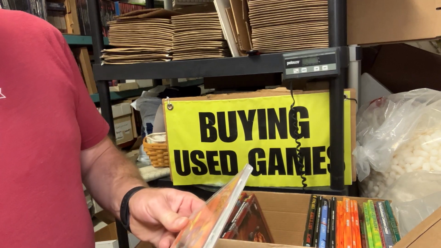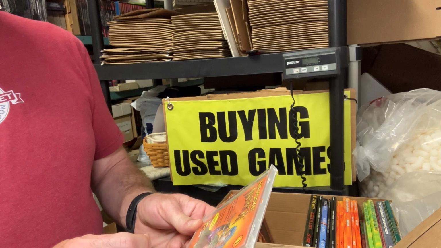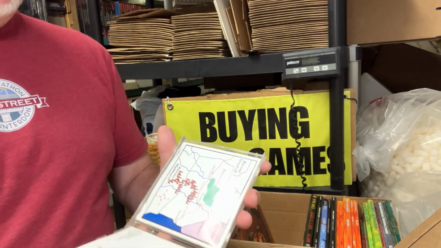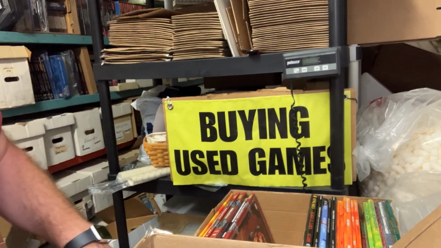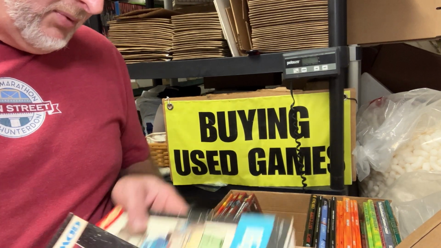Let's see. Nerfed On book that's not in great shape. The Pocket Warrior. This is some kind of a fantasy game. It actually says on here this is not a CD or a CD-ROM, so I think this is like a case where they put the module and stuff into it. So the Pocket Warrior, circa 1997, Plaid Rabbit. I've got a pair of 2300 box sets with some stuff inside of them, so I'm going to pull that out.